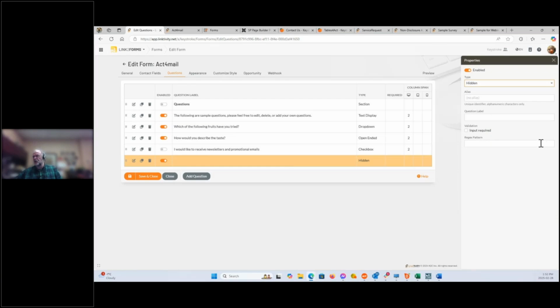Okay, now when it's hidden, what this is going to do is, if they are filling out this form, so let's say that you've got a customer feedback form, you can actually have it write to a field or inform you that they've completed this particular form. Okay. And then you can look up the field results separately. But they wouldn't see that on the form, but you would see it in the results and have it written to the database. Okay. Let me just mute. Okay.